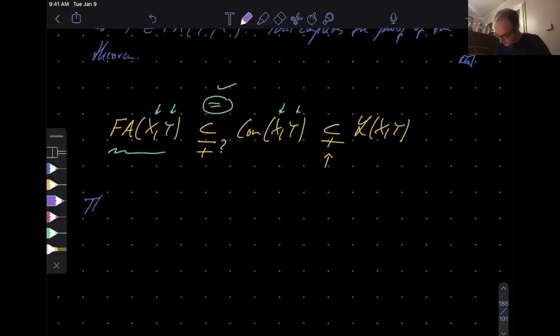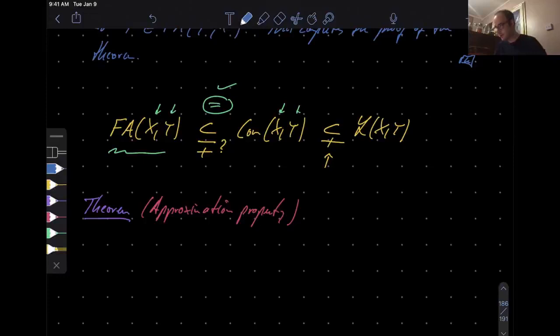I will call it the approximation property. Okay, and again, not every Banach space has the approximation property. This was an open question for many, many years. It was settled, I think, in the 1960s, but this goes beyond the material of this class. Instead, what we will show is Hilbert spaces have the approximation property. So let H be a Hilbert space, and Y just a Banach space. You don't need an inner product on the target space.